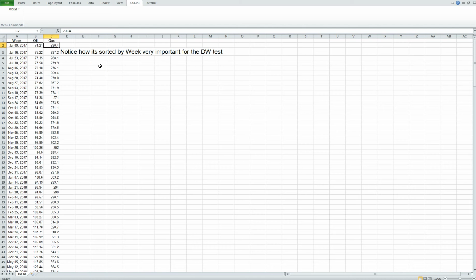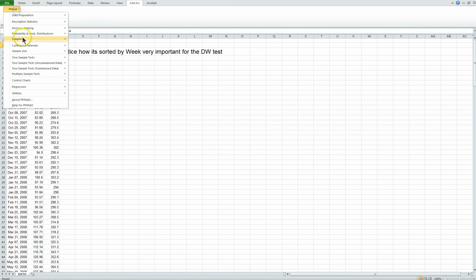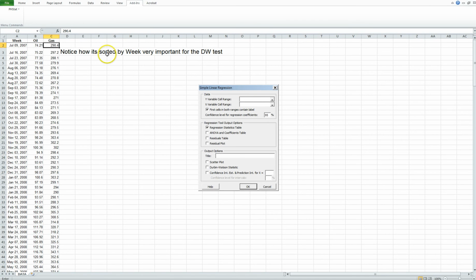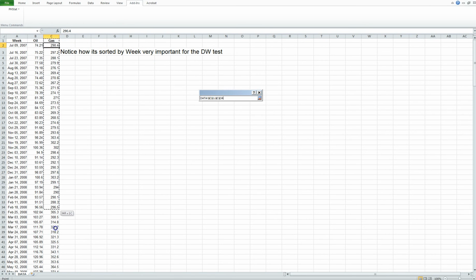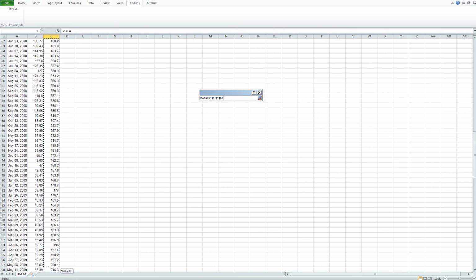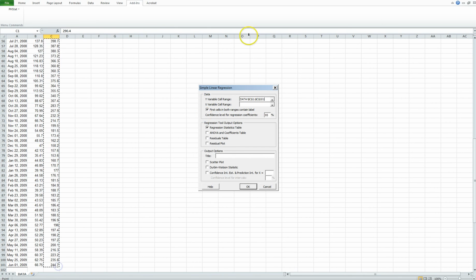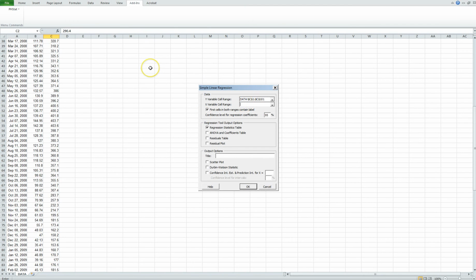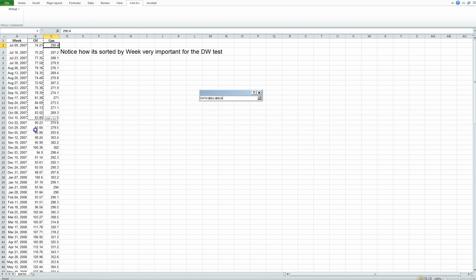In this particular example, the price of a crude barrel of oil is the independent variable, or our X variable, and our gas column or gas variable is our dependent variable. So with that, we're just going to go to regression, simple linear regression. We need to specify our Y variable, which is the gas column. We need to specify our X, which is our independent variable, that is oil.